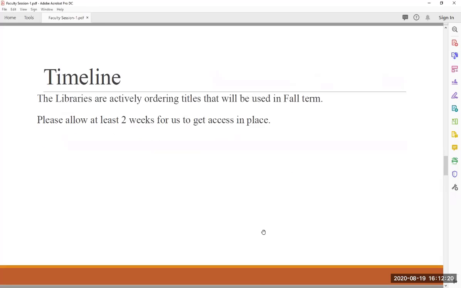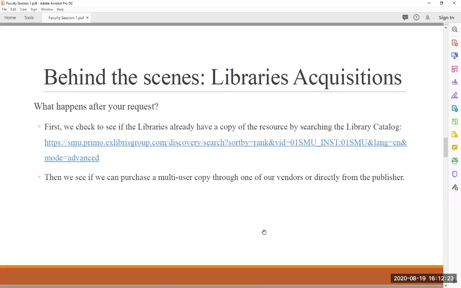There are some titles that the publisher only makes available as a single user copy. This happens a lot with novels and with other books that the publisher thinks may still sell a lot of copies one at a time. If it's only available as a single user copy, we will contact you to let you know what the situation is and ask whether it's going to be beneficial for your class to have access to one copy that they would all have to share, or whether it would be more practical for them to purchase or rent their own copies.